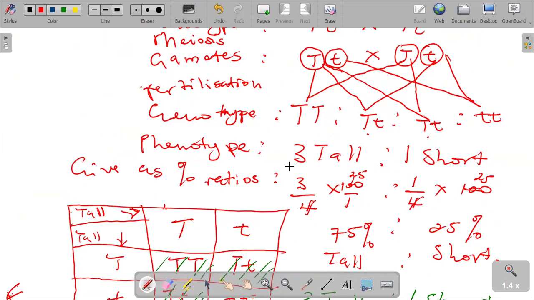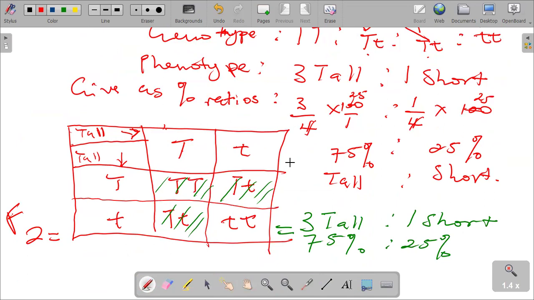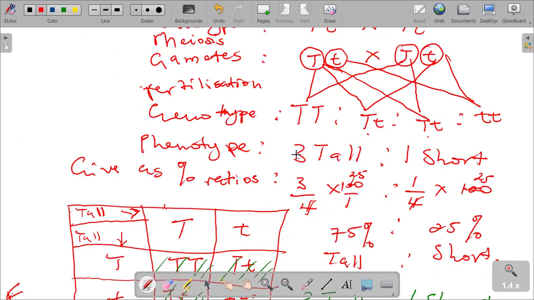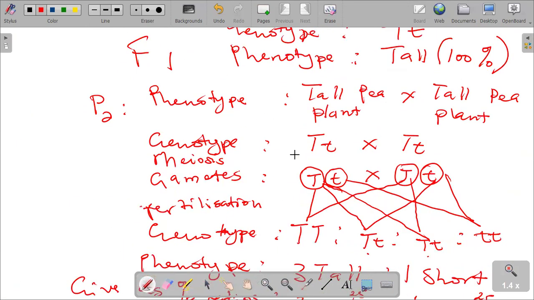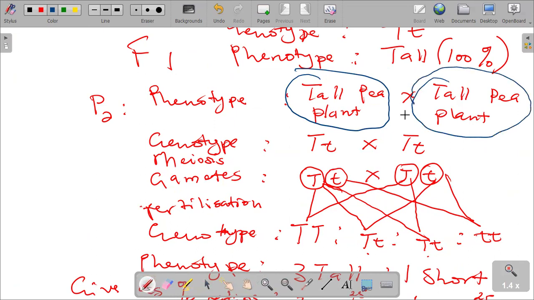But what you need to understand is that before you go to the Punnett square, you should always have the representation, because when the question comes, you will be asked such that you understand what is being crossed. So it is a heterozygous tall plant that is being crossed against a heterozygous tall plant, and if you are going to use a Punnett square, you should start from understanding what you are crossing.